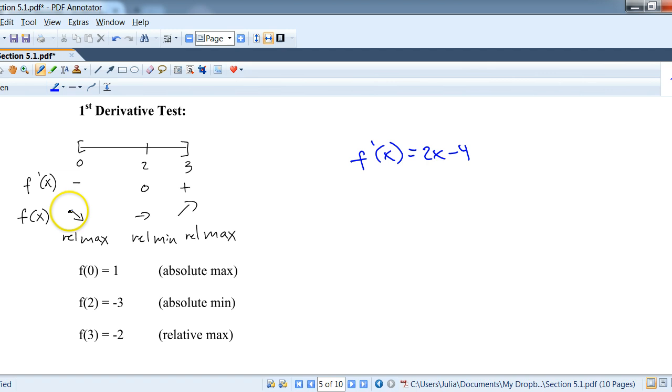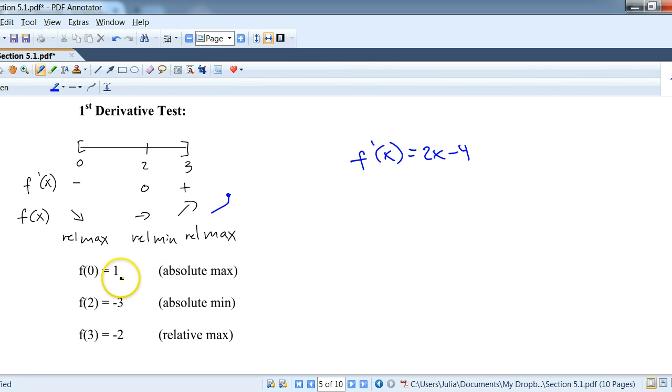So if you note, at the endpoints, at 0, we have a relative maximum because notice how the function is going down from there. So all the nearby points would be lower than that point. At 2, notice how we switch from decreasing to increasing. That's why I drew the arrows in this way. It's actually easy to visualize that you have a minimum right at that point. And at 3, once again, we have a maximum. Why it's a maximum? Because we're coming up to that point. So it may look something like this. And right at that point, all the nearby points are smaller than that point. So we have a relative max.